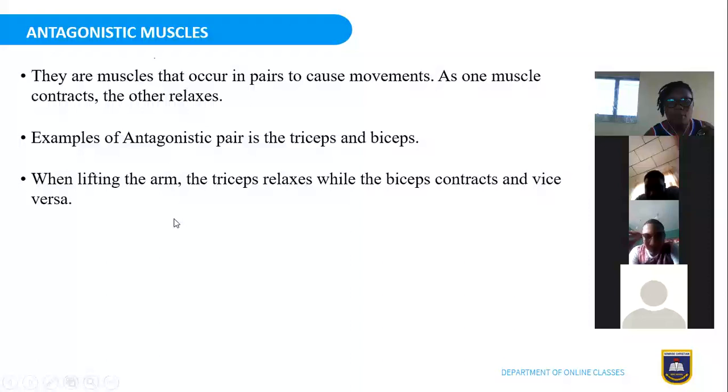Okay. Now, let's look at the last. Marvin, your hand is up. Can a baby get a fracture? Okay, unmute yourself and let me answer the question. Now, the tendency of a baby getting a fracture is low. You see, when we are small, as babies, our bones are not as hard. When something is very dry, that is when it's able to break like that. But when it is a bit softer, the tendency of it breaking is low. Babies are fragile, yes, but the probability of them having a dislocation is quite low.